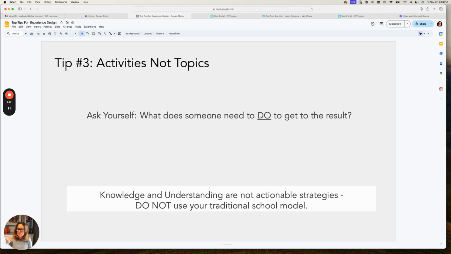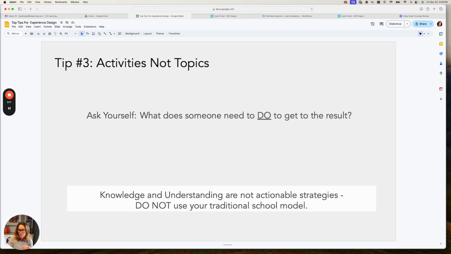When you think in terms of what's the action, what do they need to do to get to the result, then you're focused on that activity and what somebody needs to learn or whatever else in order for them to be able to take that step. Sometimes it's just a matter of what kind of belief or mindset do we need to get them out of in order to be able to execute on the step? What are the hurdles or obstacles that are coming up for them as they're trying to complete that step?